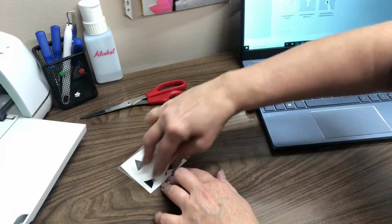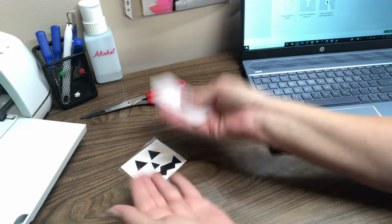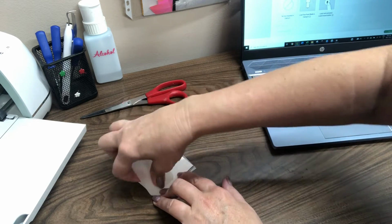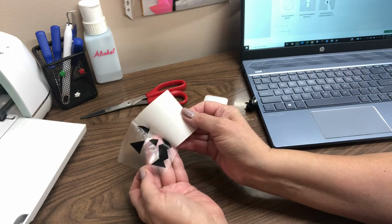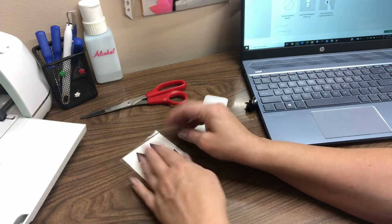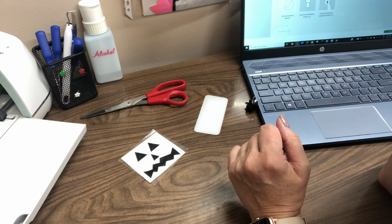And I'm just going to use my scraping tool and make sure that that vinyl is sticking to the adhesive. And I like to turn it over and press it from the back as well. And now when I pull it away, it's there. So I'm just going to leave that on there for a minute until I get my wine glass and get it prepared, and then we can move on to the next step.